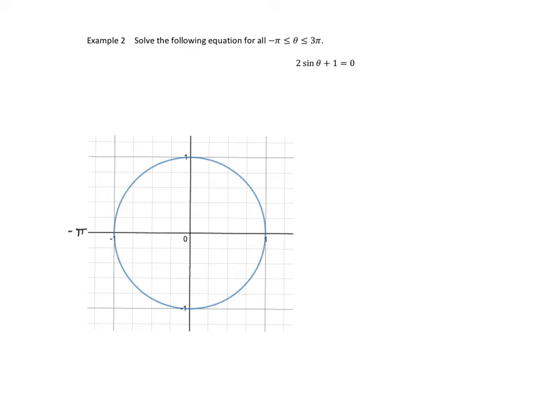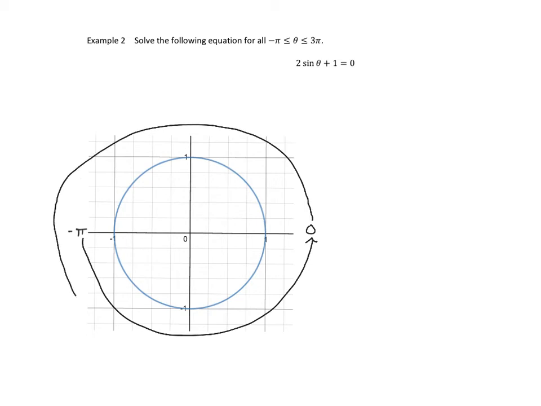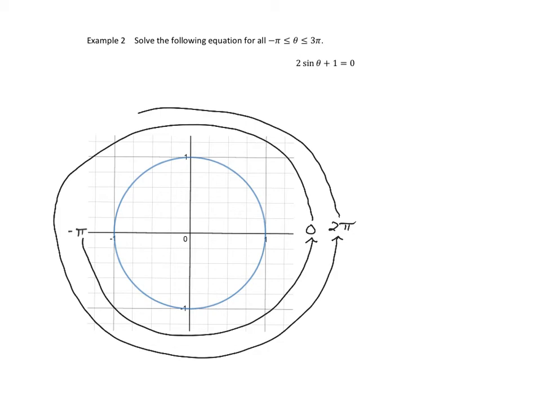So I'm going to try to draw that in here. Hope it won't be too messy, but this is what I'm thinking. We're starting here. We rotate until we get to here. And once we get to here, I'm back at 0 radians. And then we rotate again. Here we're at pi radians, but we're keeping on going until we get to here. Now we're at 2 pi. And then we go a little bit more. Adding pi to 2 pi would take me to 3 pi. So this is what I'm visualizing. It's kind of a mess if you draw it, but I want all the angles going from negative pi to 3 pi, and I want to include those in my answer, and only those.